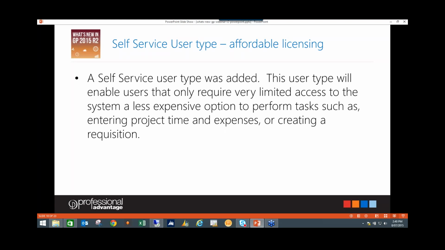Microsoft have also made available a self-service user type, and what that means is that you can create a user with limited access, and they're able to perform tasks such as entering project time and expenses if you're using project accounting, and also creating a requisition.